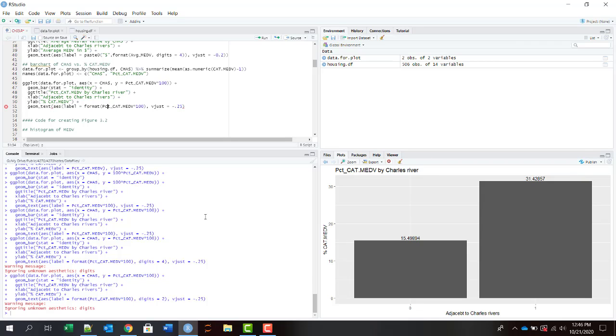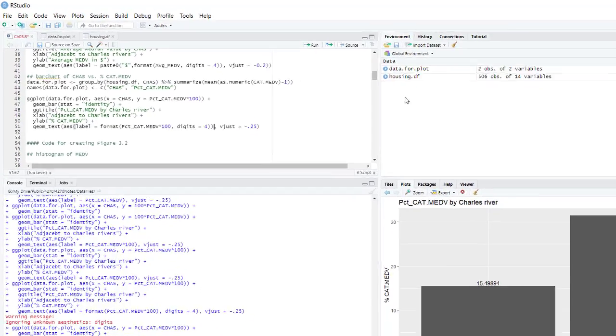So we have format. Here we do digits equal to, say, 4, and we need to close parenthesis.